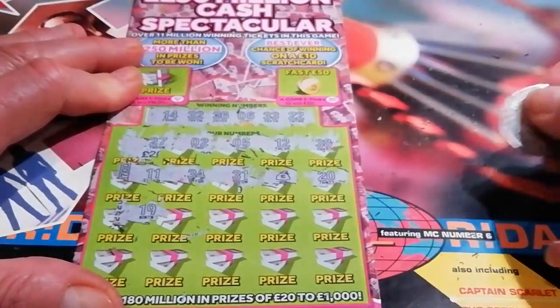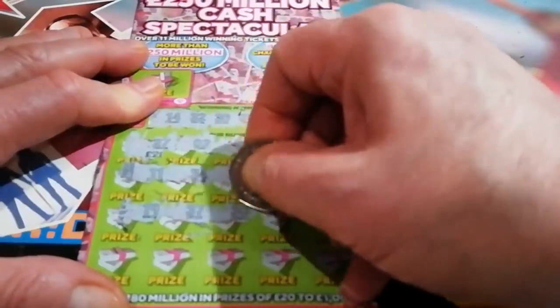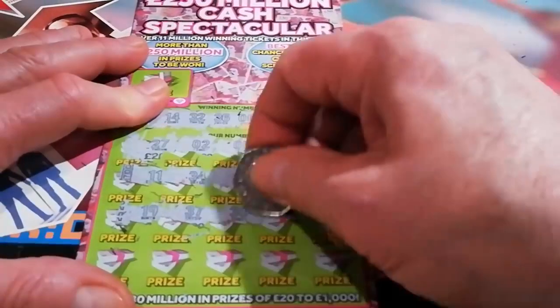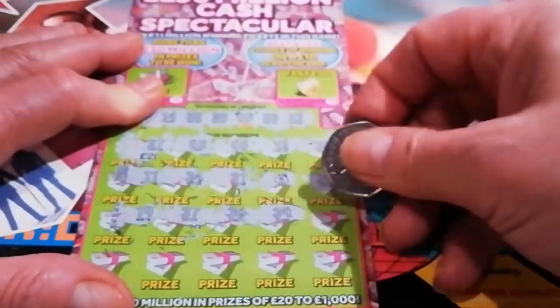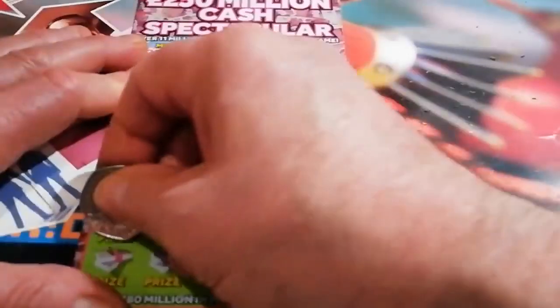19. How we doing? 37. 30. No, we've got loads of 30s there, but they're not the ones. 39. No, they're all coming up, but they're not 32, 36 or 33. They're all 39, 37, 30s. Any more might be ours, if there was any more.